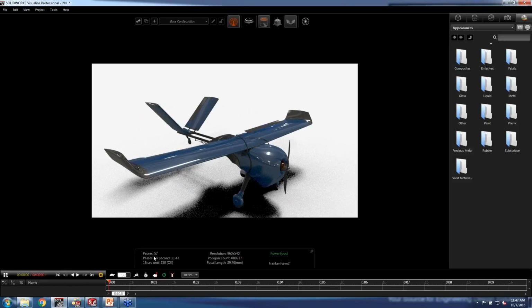And you'll see the passes here. This is passes of the rendering. If you've seen rendering in the past, you get these little blocks that go through and they kind of like render it out piece by piece. That's not what's happening here. This is rendering as those blocks are going through super fast, but this is the whole image. So right now I have 300, 500, 600 passes on this rendering. So right now this rendering would be good enough to save out.